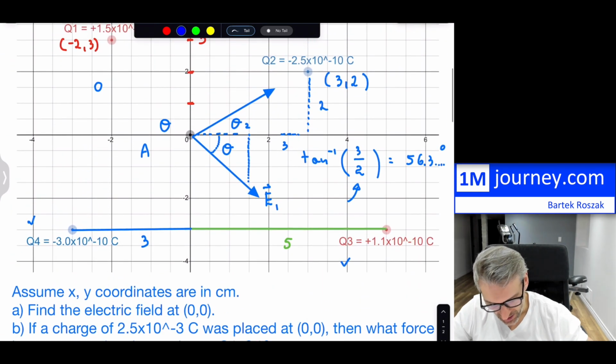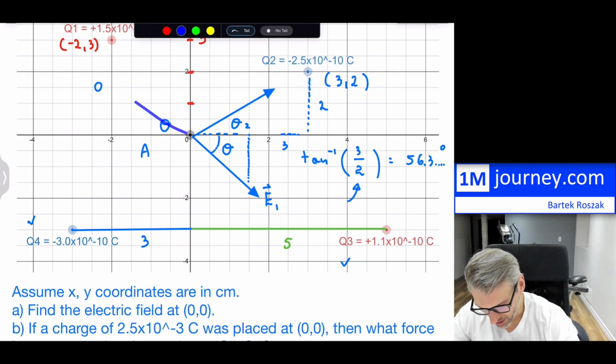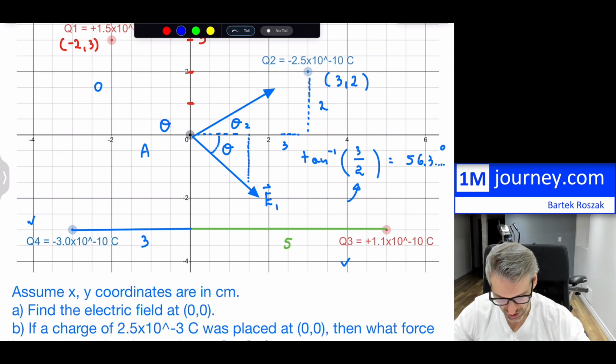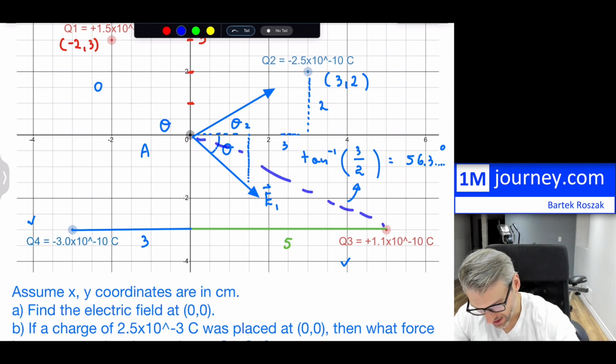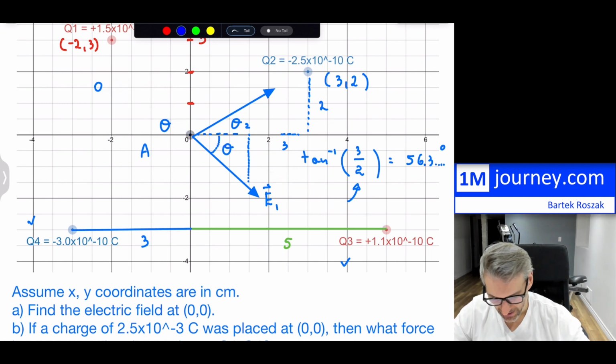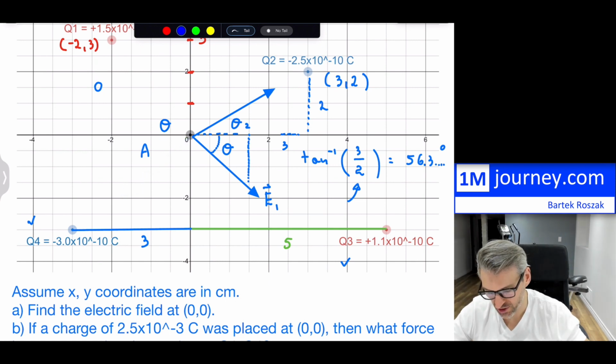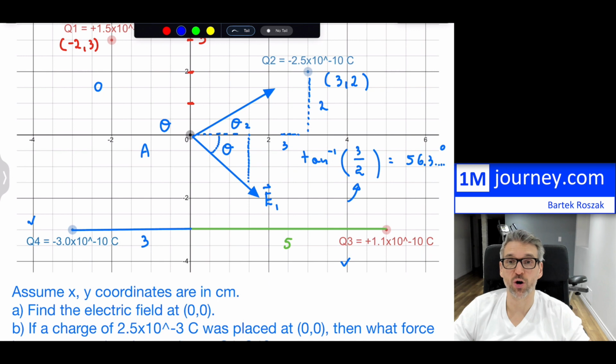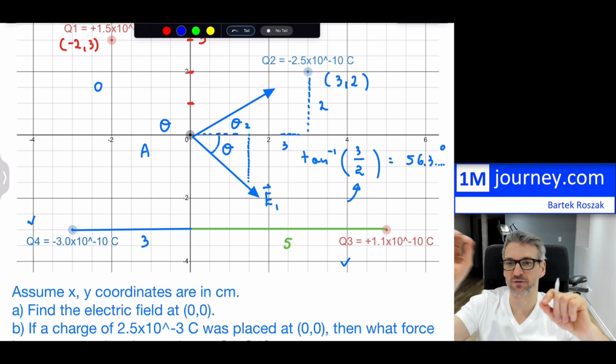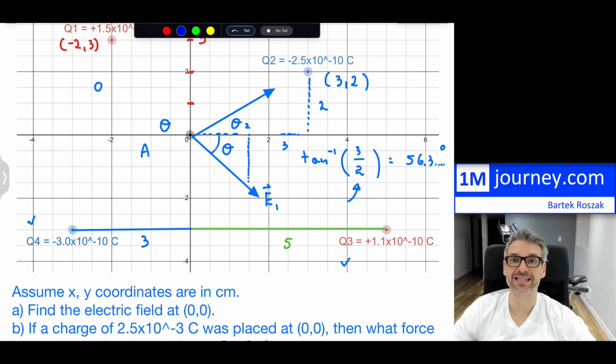And again, with respect to the third one, this one is positive, so this is indeed going to be in this direction, so it's going to be pushing it away. And then this one is negative, so it's going to be pushing it, or at least pulling it, in this direction. And I'm going to try to label all of the angles. So when I come back, I'll draw a separate diagram with the vectors shown so that we can see exactly what is happening.